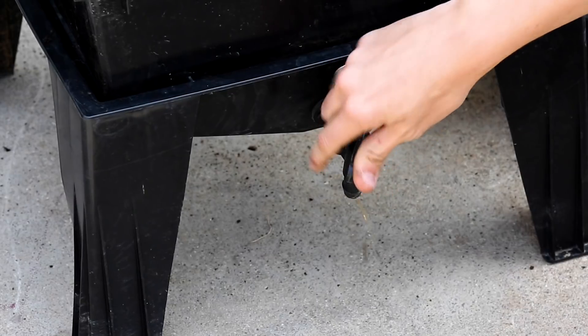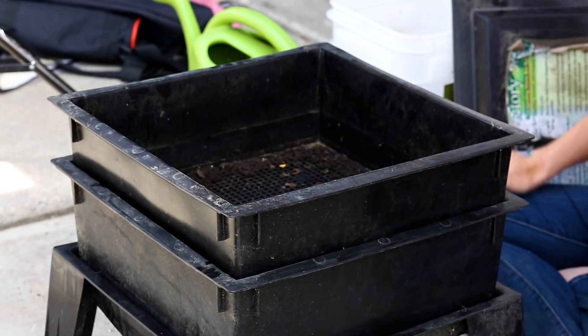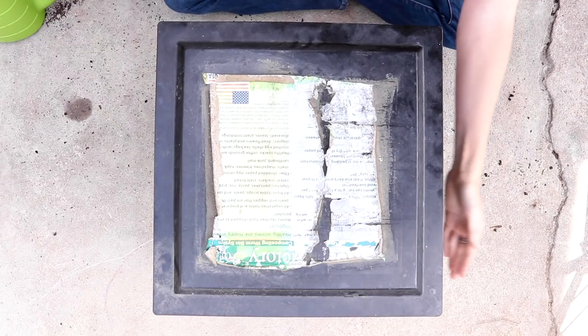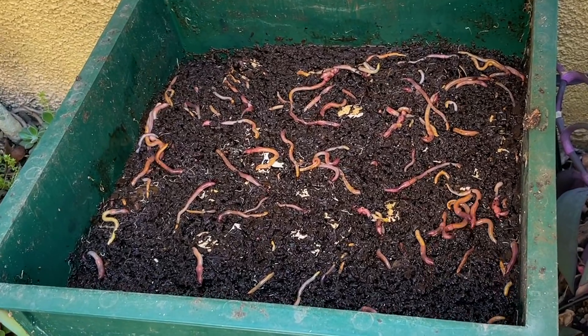There's a little nozzle for the liquid that comes off — you want to keep this somewhat wet but not overly moist. Once you fill up a layer, add a second layer with new bedding and food scraps on top; the worms will work their way up through the little holes. As you fill up, you just keep adding more layers. The most finished compost is on the bottom, newer stuff on top. When you're ready to harvest, pull the tray from the bottom and it becomes the top layer again. The pros of vermicomposting: great for small spaces, can even be done inside, and produces amazing quality soil — it's the superfood for plants. The con is you have to be comfortable with worms, and the soil can be high in nitrogen, so mix it with some regular soil to dilute it.